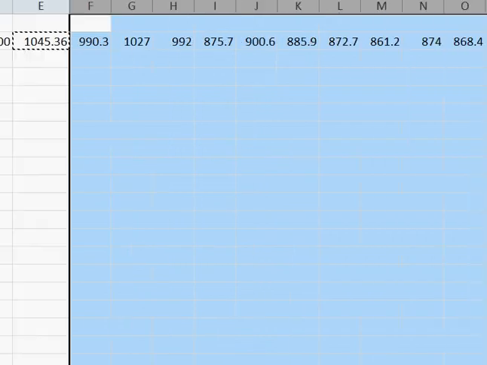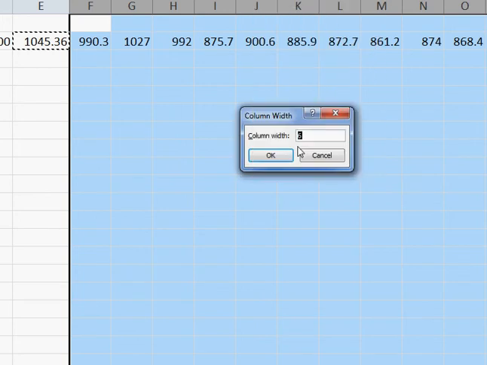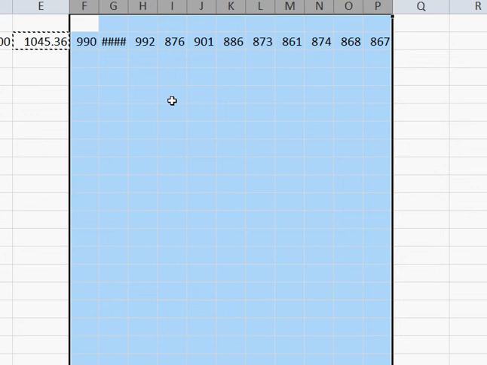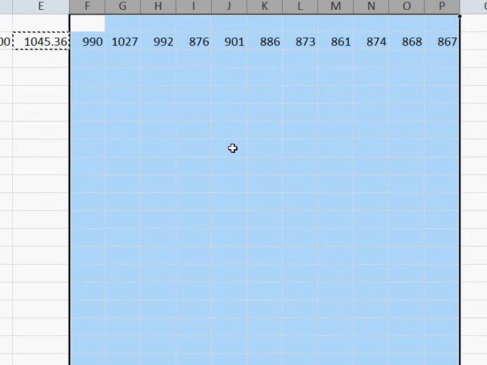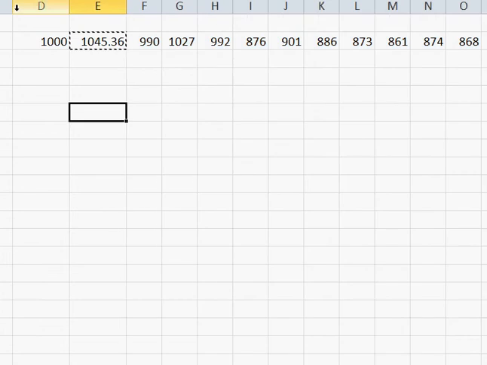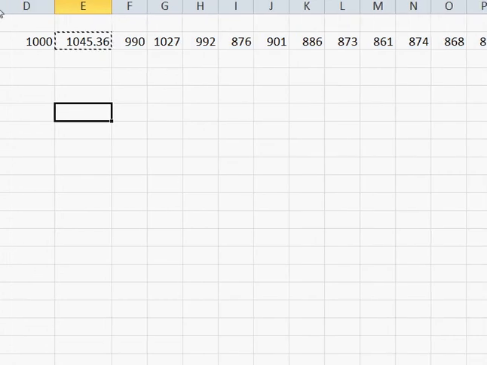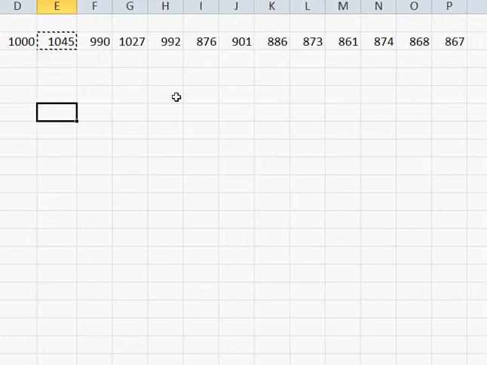So now we have a sequence of stock prices. Okay, so we've got our stock prices. We start at 1,000 and then end up having all of these prices. Okay, so that's one simulated year.